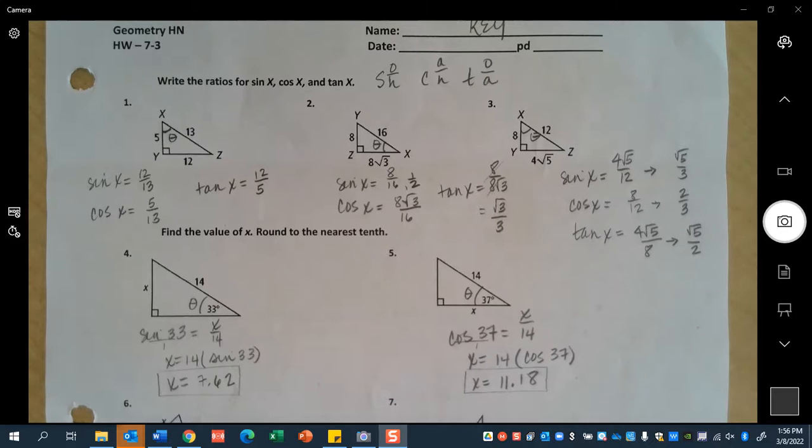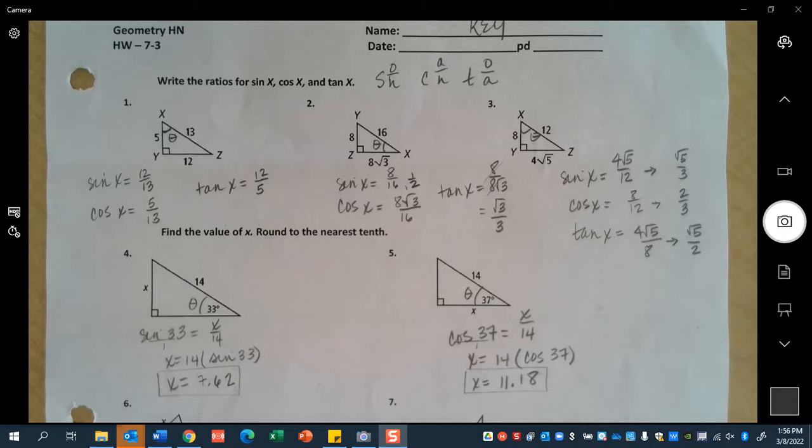Flip over your warm-up, and there is the key to what you had for homework last night. Take out your completed homework, please, and compare your work with mine. In numbers 1, 2, and 3, we asked you to write the ratios. Kids were telling me they thought that was really confusing. Well, now maybe just that processing of what do you mean write the ratios? I want you to write the sine, the cosine, and the tangent if you have all of the side lengths.